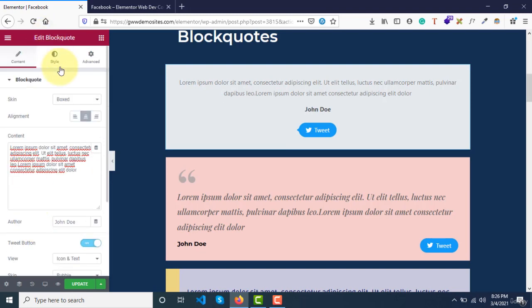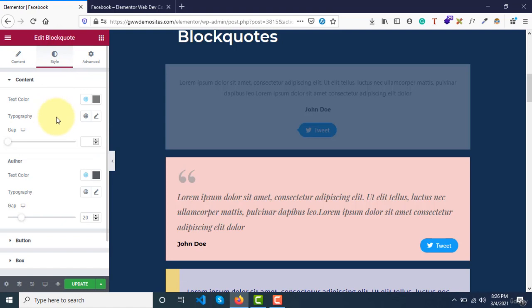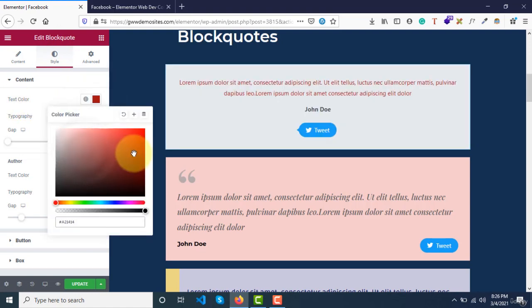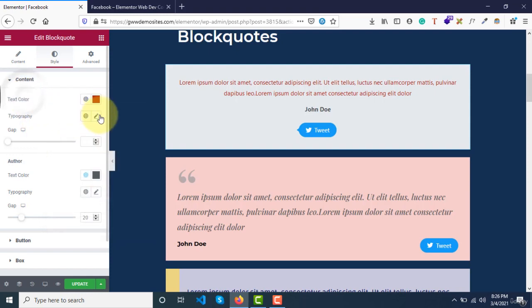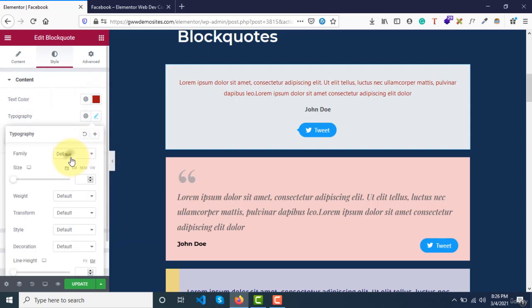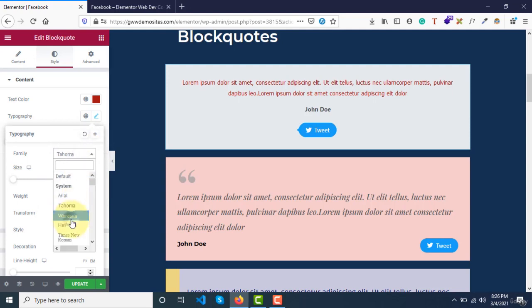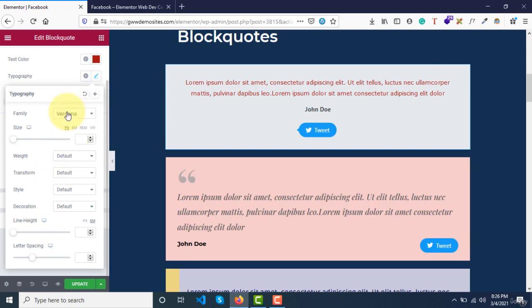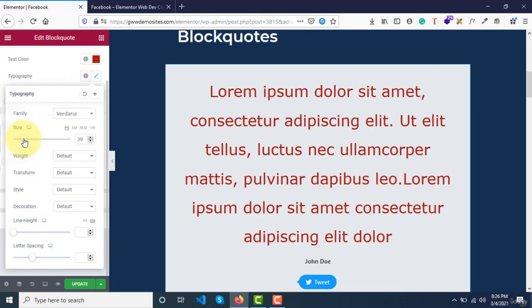And then in styling options, you can change the text color, and then you can update the typography, in the sense font family, font size, font weight, all those things you can change from here.